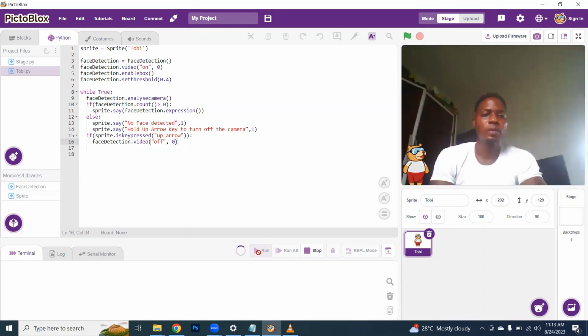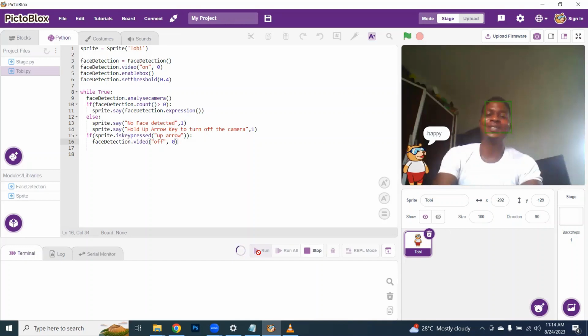Another factor that can affect this is being in a very poorly illuminated environment. As you can see, it can dictate when I'm happy, it can dictate when I'm surprised, and so on and so forth.